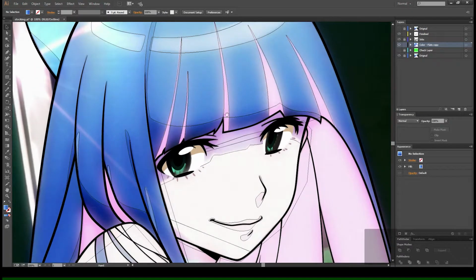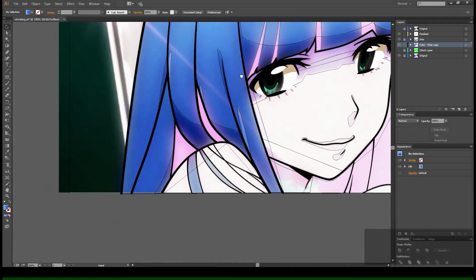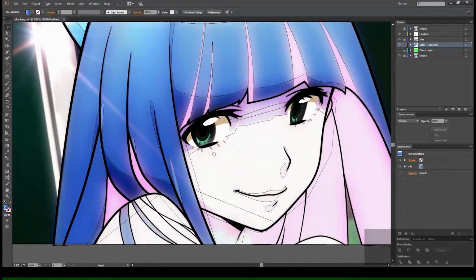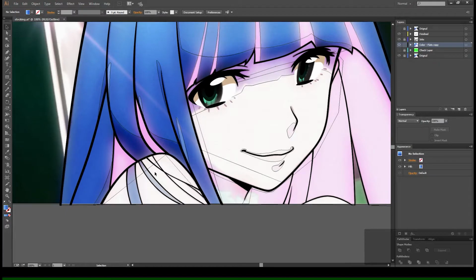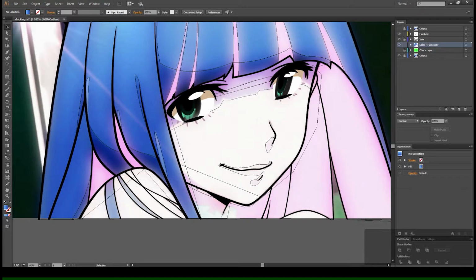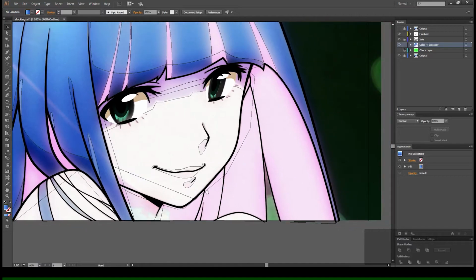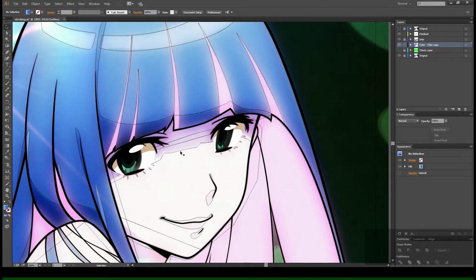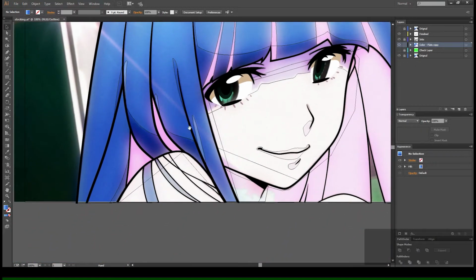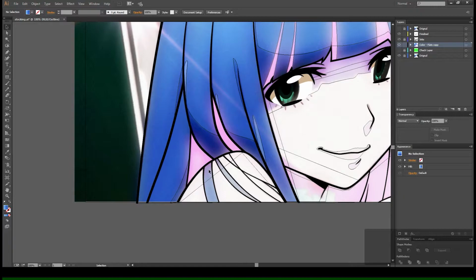If we throw this back on, you can see where we can get other gradients in here. There's not a ton. We've got one here, which I'd do. I'd probably make these hard lines myself on this section. I'd probably gradient up all of this stuff, like the lines here, and then the gradient from a darker purple down to the flesh color here. So in order to do that, we'll do this one next. So eyedropper tool, select the color that you want, make a new swatch, same with this part.